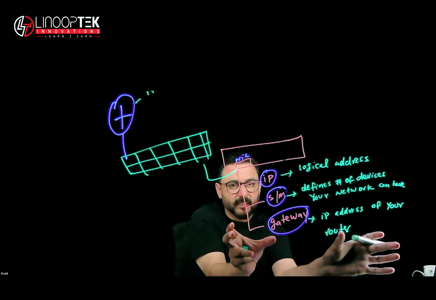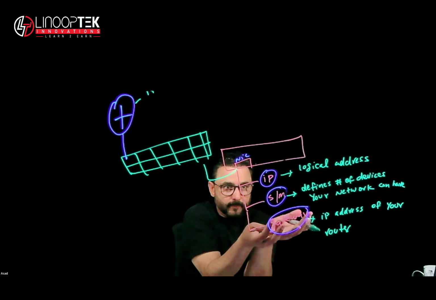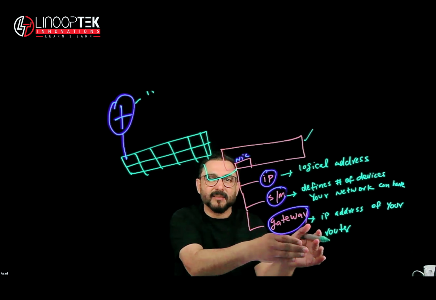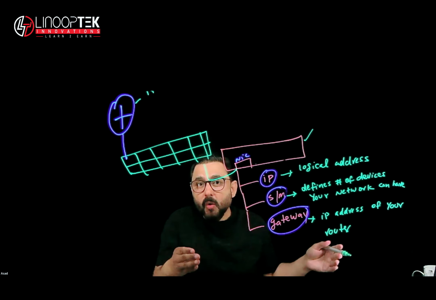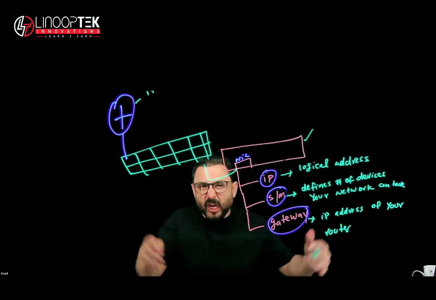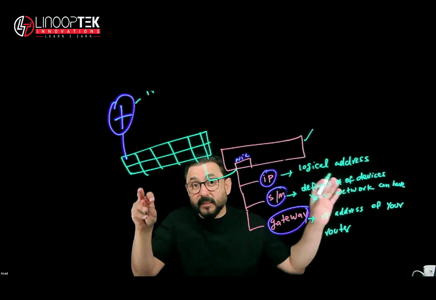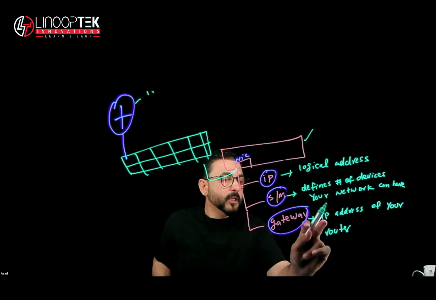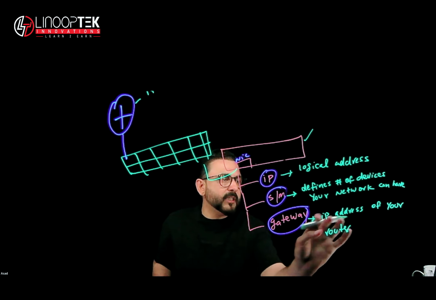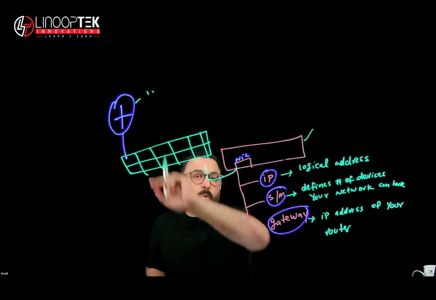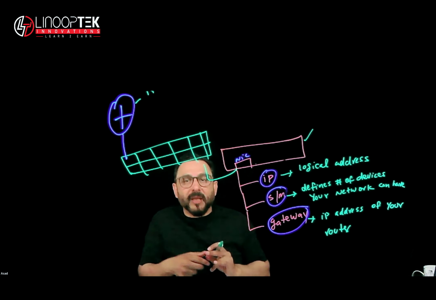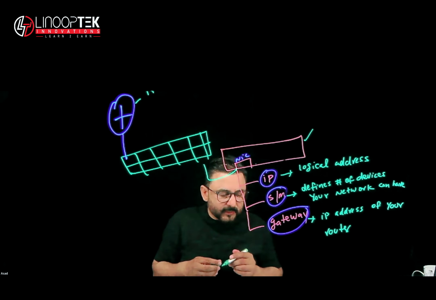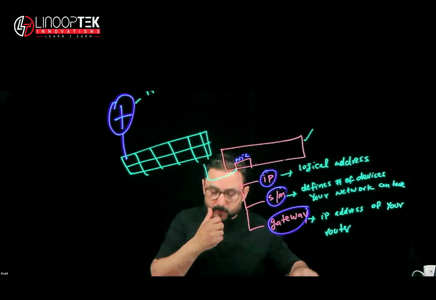And then these are logical things. A configuration like this, a computer would need to know all of these things. How does this computer know? There's a mechanism, a service that automatically does all of these things. We don't need to worry for now. Every computer needs to know the IP address of the router so it can connect to that router. That's it. We're going to stick to this over here.